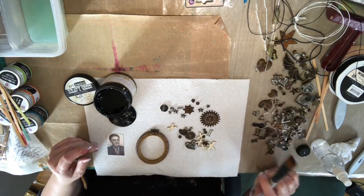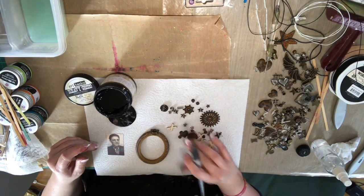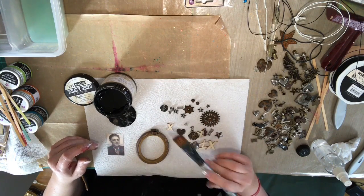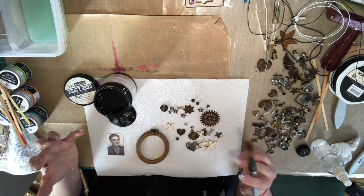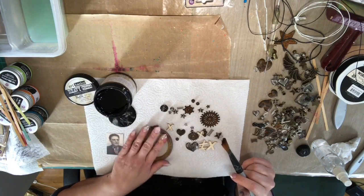I took a selection and I'm going to prepare them with a bit of gesso because I'm going to use the Finnabair waxes over the top of them to give them some real shine and colour depth. The black gesso makes a really good base for the colours that you pop on them afterwards, the waxes that you pop on them to pop. So I'm going to give the frame a bit of gesso as well.